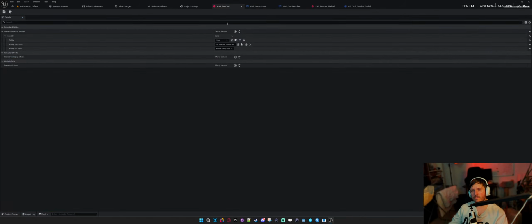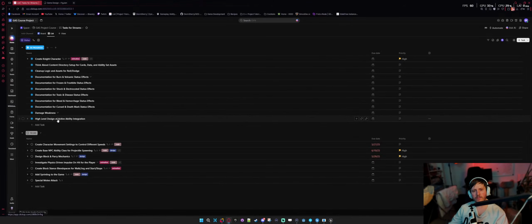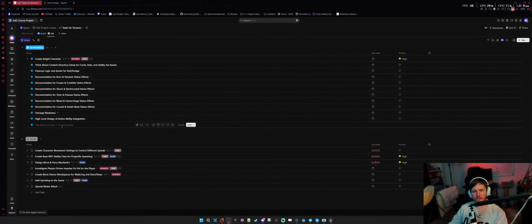So yes, that'll be our next step. So let's close out here. So high level design, we'll add a task. Card ability set should take only one T soft class ability parameter.